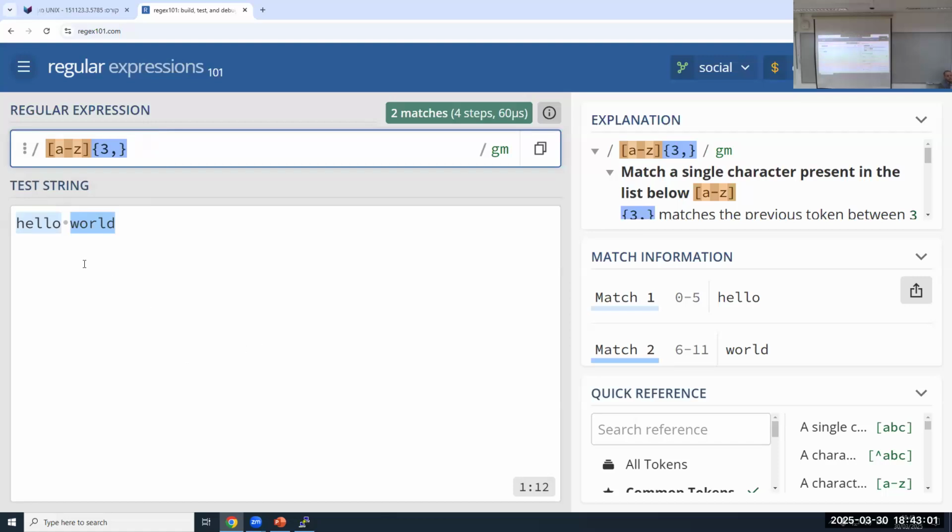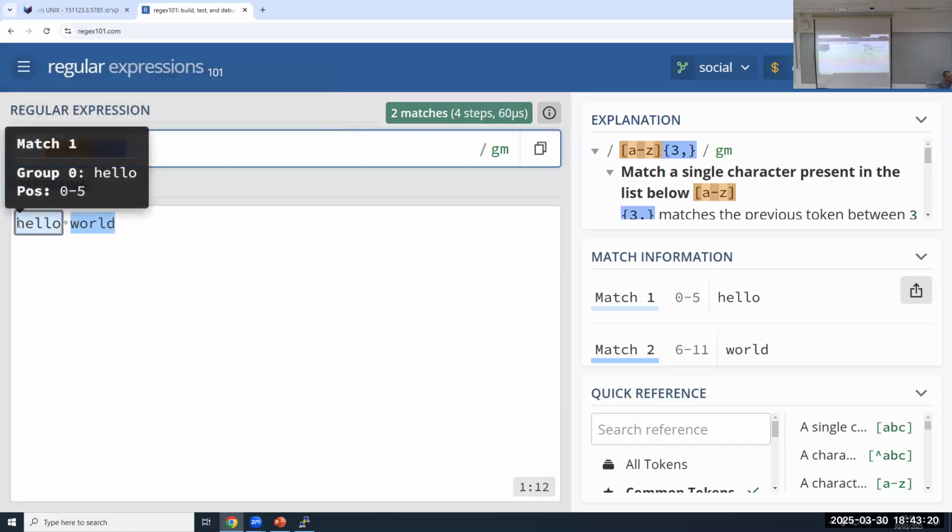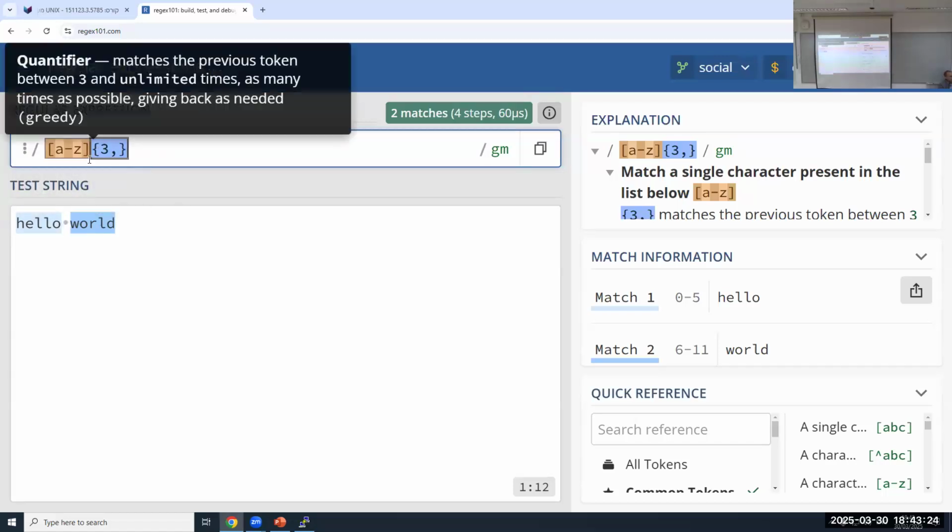Why don't we say that's 3 matches? The answer is because regular expressions are what's called greedy. Greedy means that it tries to get the largest match that it can. You may have heard of such a concept in SQL in the database, but you want to find the largest matches. So the largest match of A to Z would be hello. Why not the whole thing? Because there's a space in the middle.